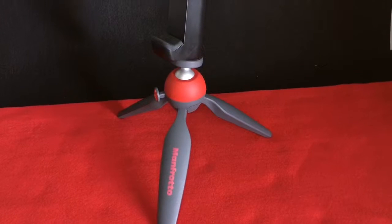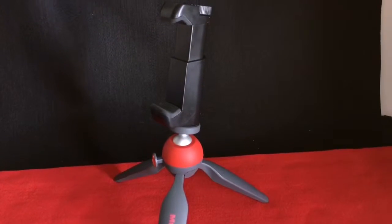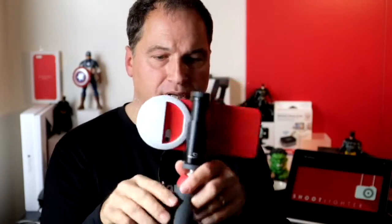Now, for the video that I'm about to show you, I actually recorded that with my iPhone 6S Plus. And the way that I did that was I used my Manfrotto Pixie tripod and my S1 shoulder pod, which is a clamp that you can use to hold your iPhone onto the tripod. There are unboxing videos and links to both of these products in the descriptions if you're interested in looking into them.